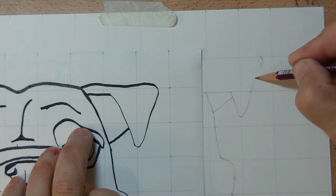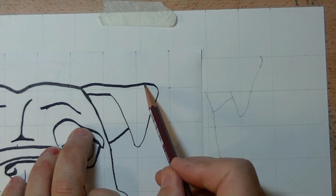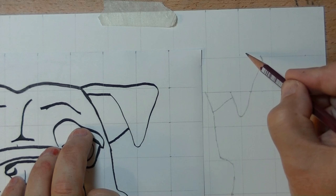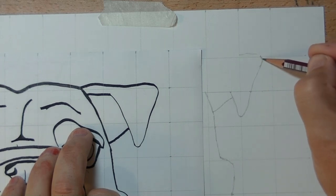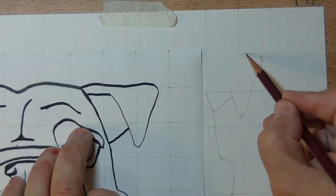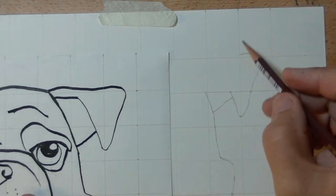And that goes up, slants a little bit here, and is going to make the connection there. And then this part here is here, goes up a little bit, down a little bit, and connects. So from here, goes up a little bit, very lightly, goes down a little bit, very lightly, and connects. And then I'm going to commit.